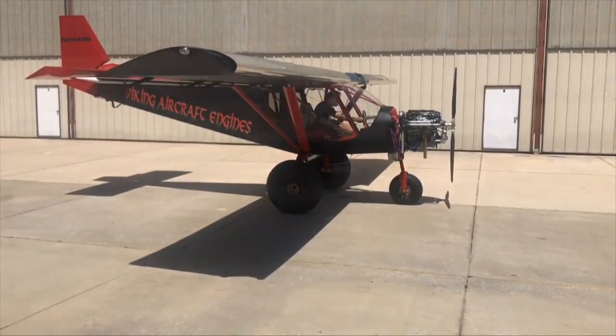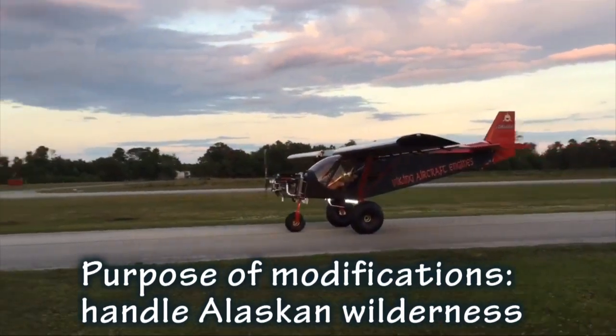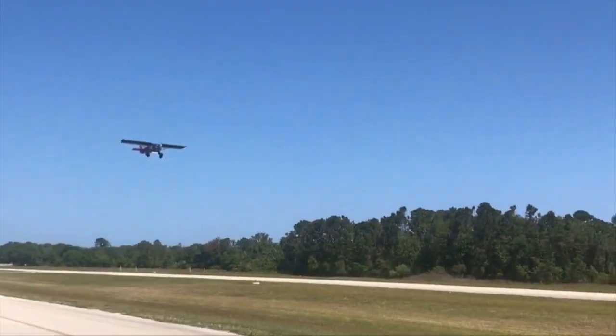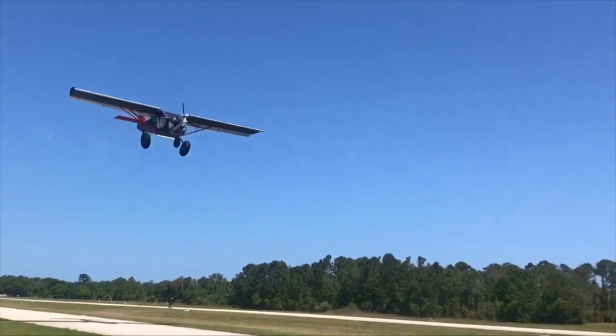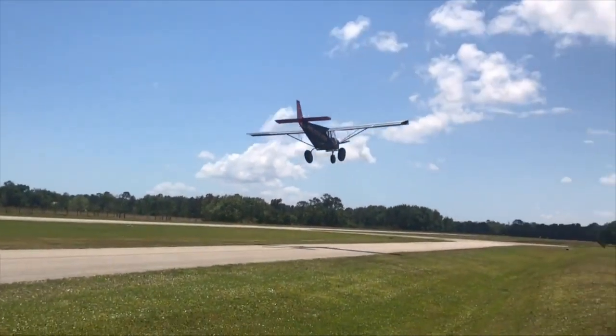I recently had the opportunity to monitor and participate in a build of a Zenith Super Duty kit aircraft. This is a brand new model. It is a variation of the popular STOL 750 aircraft. It is called a Super Duty because it sports a seating capacity of 3 and a greater load carrying capacity compared to their 2-seat model. This was a prototype kit as the final production models were not available during this build.